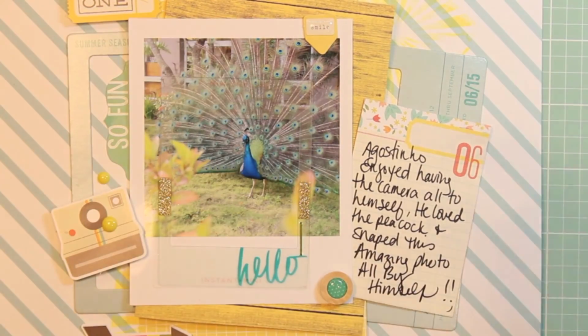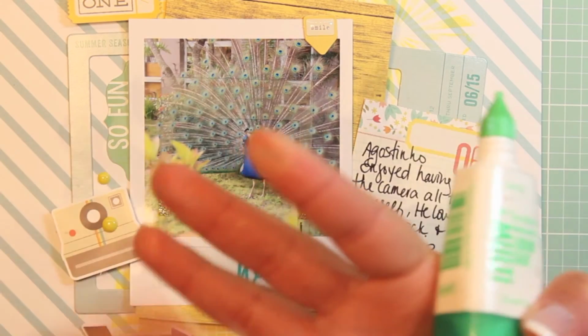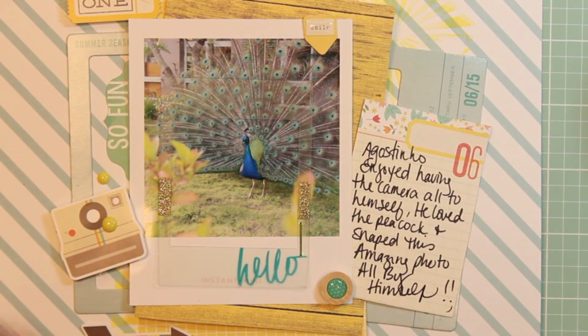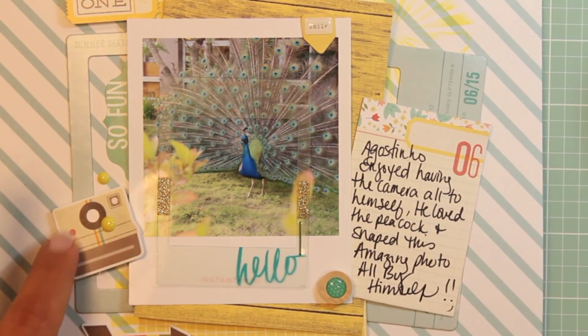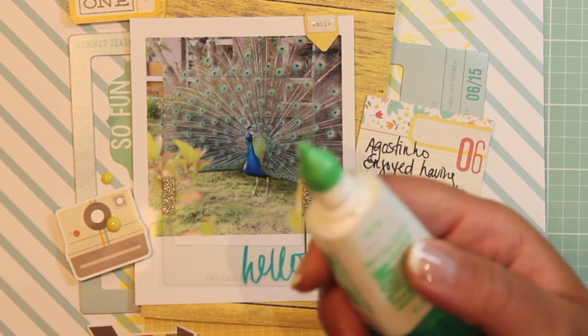Anyhow, yeah, I'm going to have to find a different thing for this glue. I don't know how to work with it. It's all over my hands and I feel like it's ruining my layouts a little bit. I'm not happy with it. It's too much goober. Oh, I need a fine line bottle.